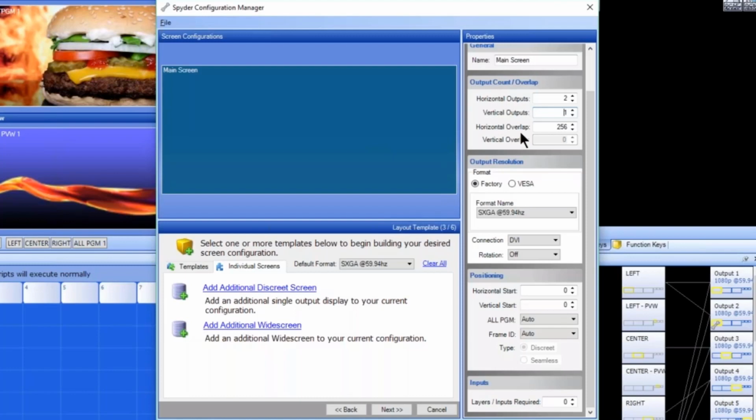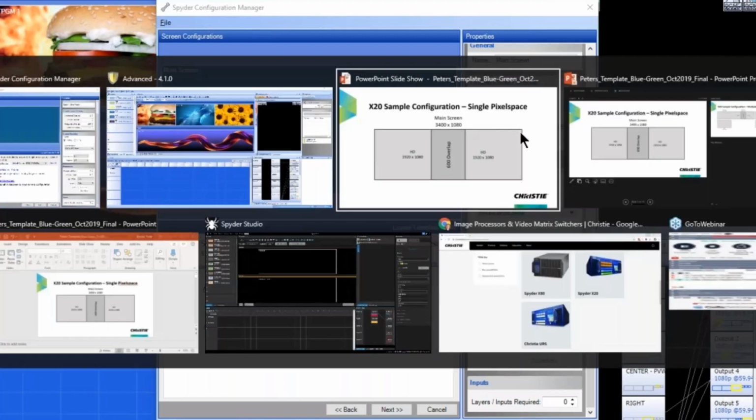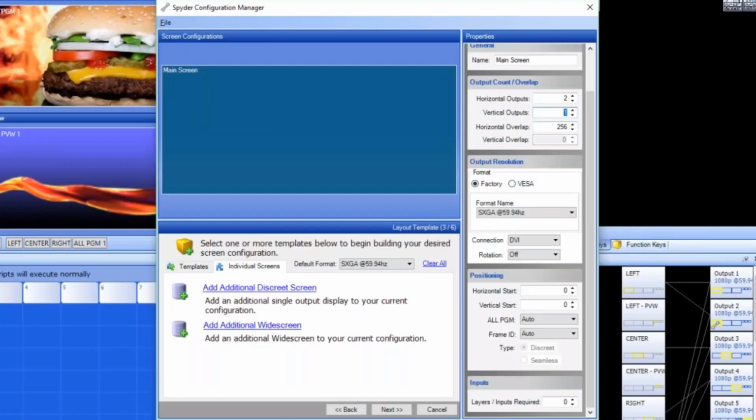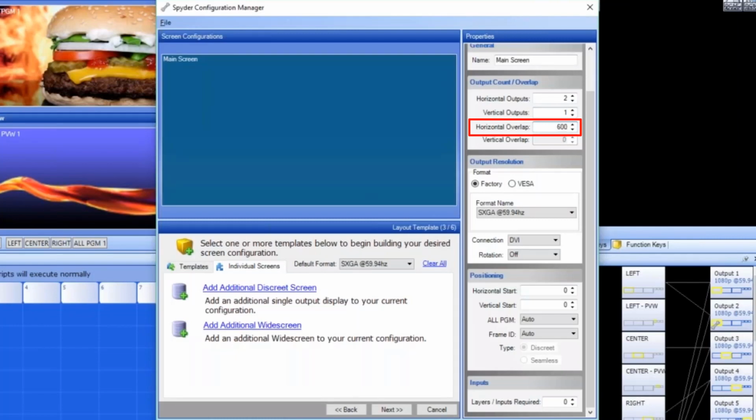Now, I indicated that we were going to do a 600 pixel overlap. So what I would do is say I want a 600 pixel overlap. Now I can't put a percentage or inches or centimeters. I have to put it in pixels. So there's a bunch of calculators out there. It's relatively simple math. You can go out and download one for the iPhone or for Android, whatever. There's plenty out there. You can go to our Facebook community and they'll give you a list of stuff that you can use. But notice that we do not blend vertically.